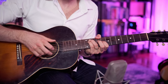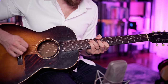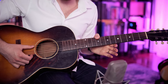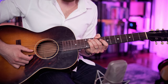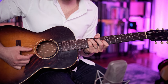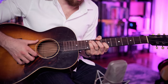Second chord is this kind of suspended C sharp minor 9 kind of thing. I don't think we need to go into the technicalities of exactly what this chord is, but basically it's a C sharp minor power chord here, and I'm playing the thumb on the 9th fret of the low E, and then I'm playing 11th fret on the 5th and 4th string, and then with the first finger I'm playing the 8th fret to get that nice 9th, and then I have open B and E kind of ringing out, which I think just has a nice suspended quality to it.